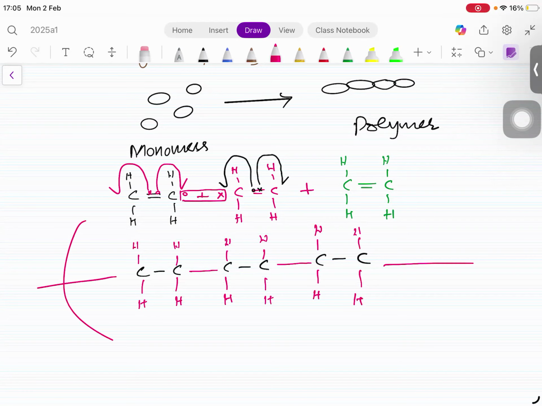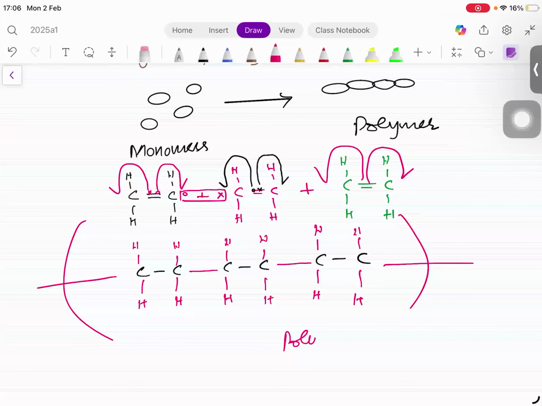You see, these three molecules have joined together. You're not supposed to show this; I'm just explaining it. How the double bond breaks and the two electrons on both sides get connected with the neighbor ethene. And in this way, they keep connecting like this. So this was ethene. The molecule underneath is what? It is polyethene.